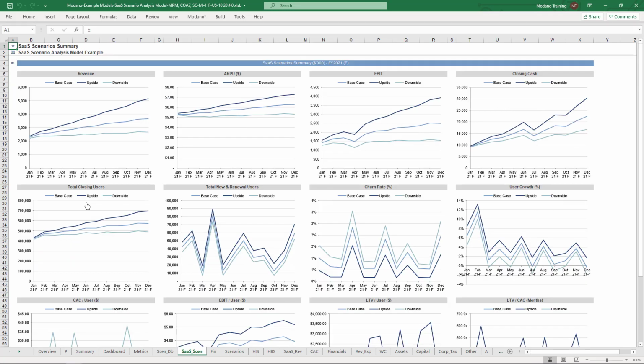outputs. So if you just hop back to the table of contents and select worksheet 1E, which is the SaaS scenario summary worksheet, what you'll see here is the concurrent presentation of all of those scenarios on a live and dynamic basis. Obviously this model still has that core dashboard that tells that narrative. This allows us to tell that narrative across multiple instances. So certainly, putting one of these models up in front of an investor is going to give them an incredible amount of information in, again, a single one pager.